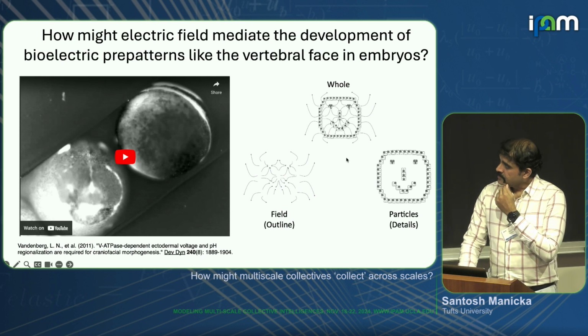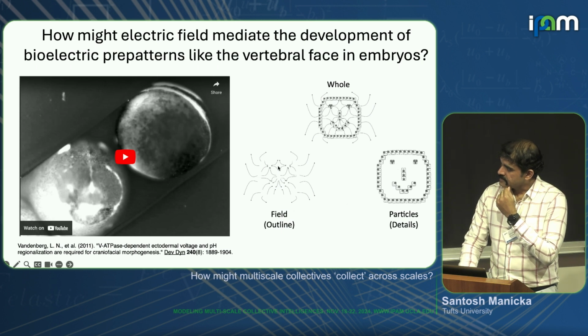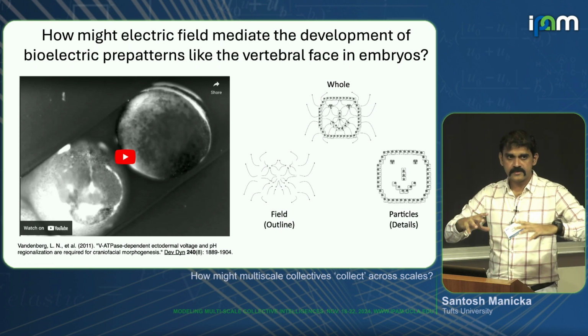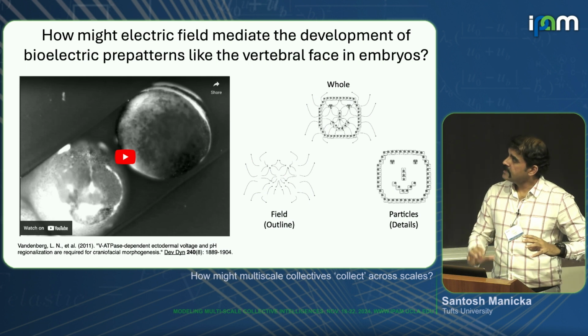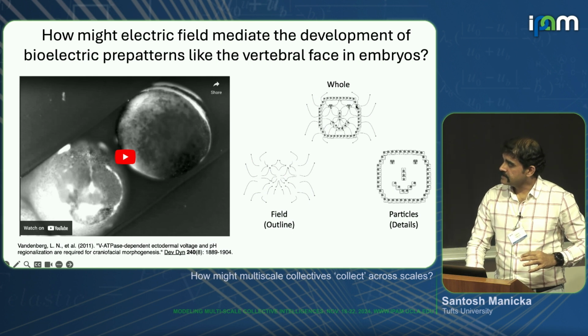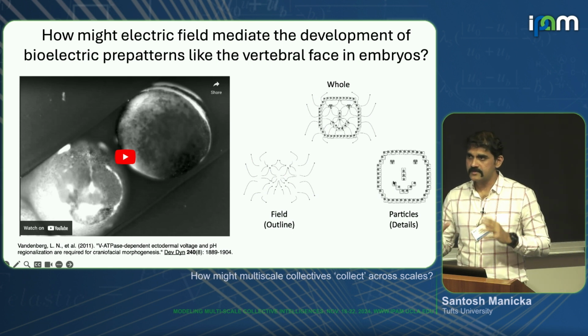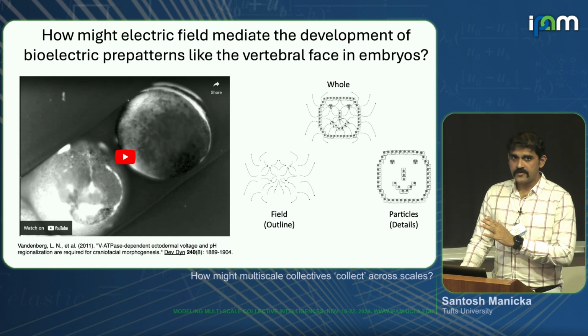That's the idea here, where you have these facial features, but you have this outline of an electric field that segregates the different features of the face into their respective compartments. And so the actual pattern is this field plus particles. By particles, I mean the features of the face. So that's the motivating idea here.